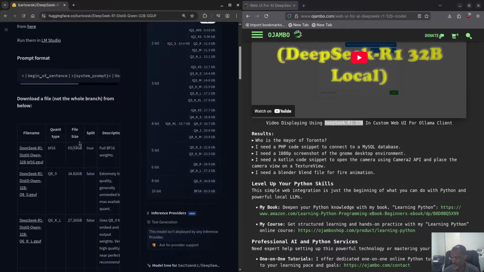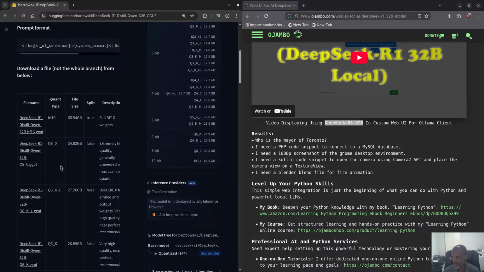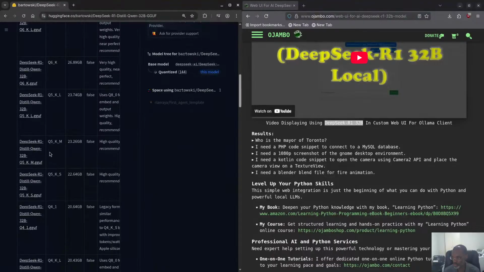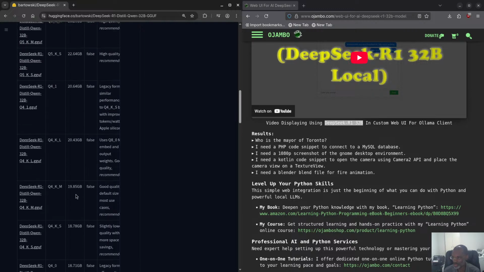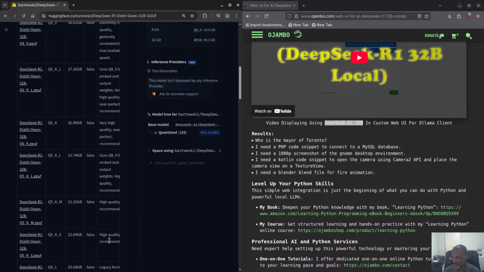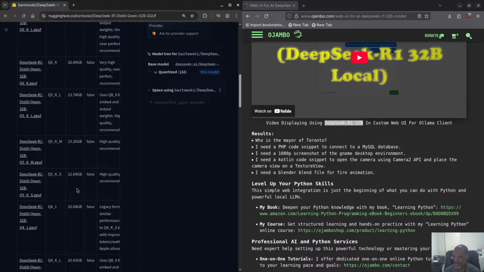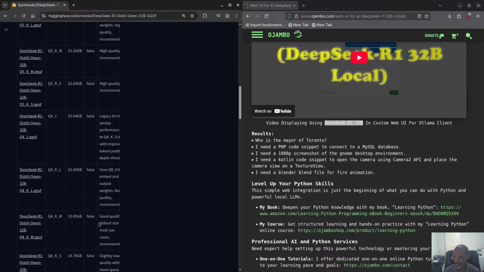And you can tell here, you see the full weights and all this. You can go read this as well, and this will help you. See, this is the one they say is highly recommended. I can probably get away with this one, the Q5 KM. If you actually read it, it will probably tell you not to get that one, because it's slightly larger, repackaging, and so on. So the one that's high quality is the one you want. You notice it says good quality, most use cases recommended. So that's why I said this KM is the one I should grab, but the real one I should get is this one here, the Q5.